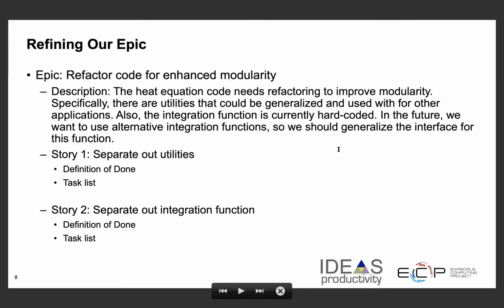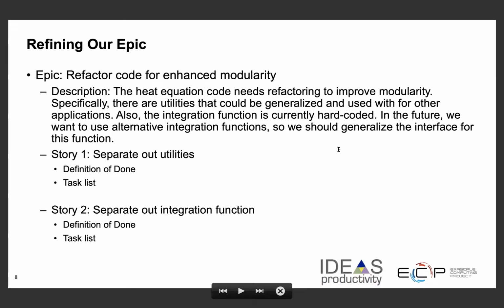Refining our epic. So now let's look at the epic that we discussed earlier in the morning. It's listed on the slide under description. And basically that epic, if you read, covers two things. It's based on a heat equation, and it covers two things, right? One is the need for separating the utility functions, and the second is separating out the integration function. So this morning we had outlined two stories for each of these needs that emerged from the epic.